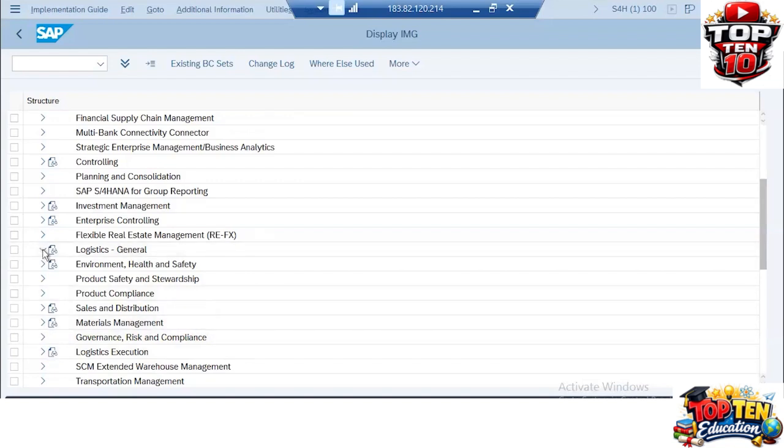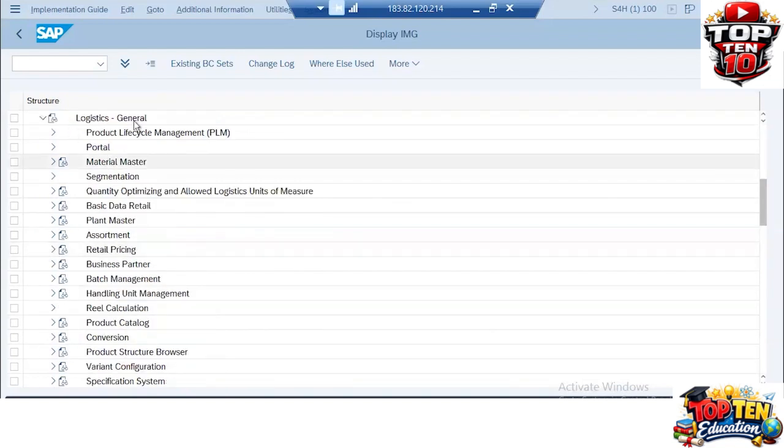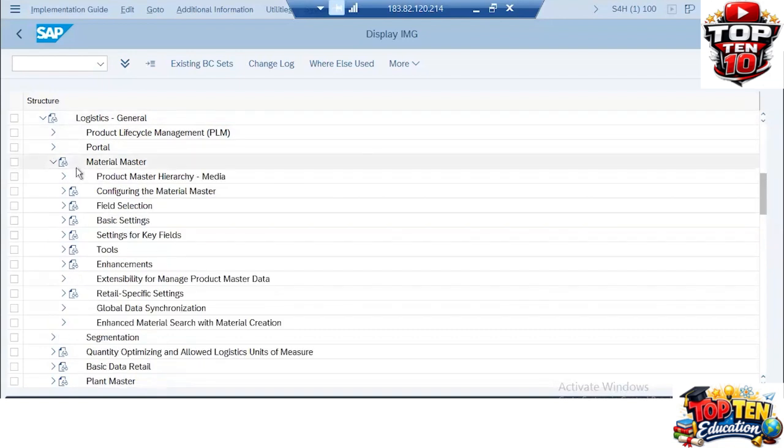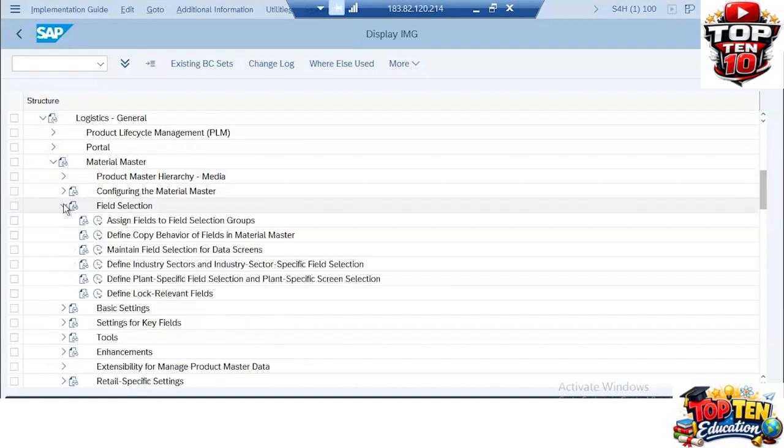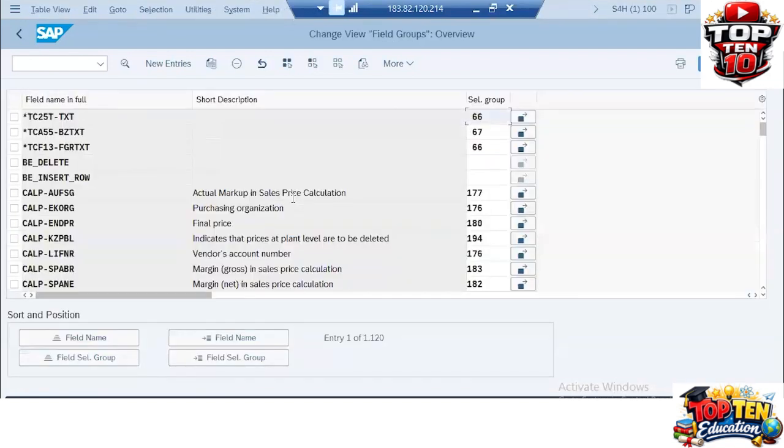In logistics general, we can go to material master, then field selection. Now, assign fields to field selection groups. It is something we are familiar with. If you remember, I have already spoken about the field selection group.